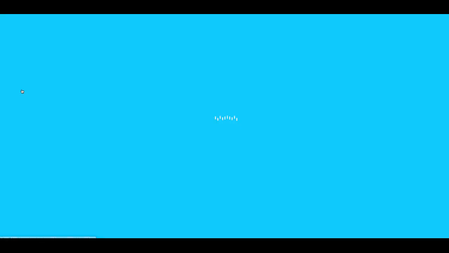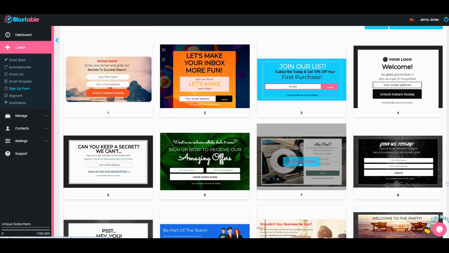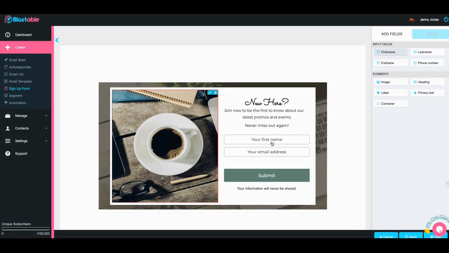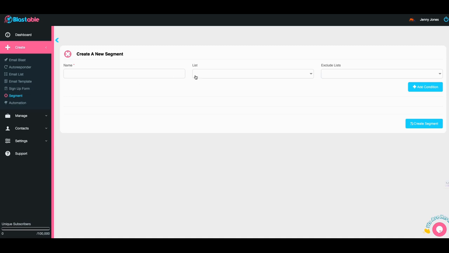You have some sign-up forms here. These are pretty much the standard ones that you can use here. I want to choose this form here. I can go in, I can do the edit, and so on. So I've seen this before. This is actually an engine somewhere because everybody uses the same one here. So the segmentation really doesn't, it segments by lists, right?